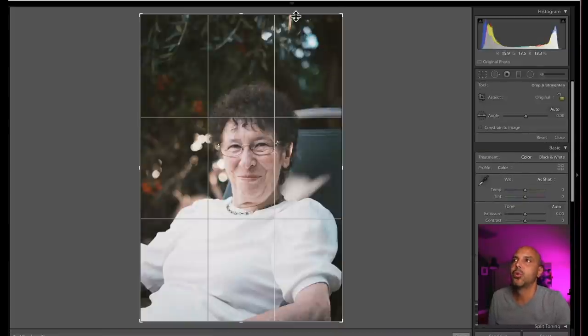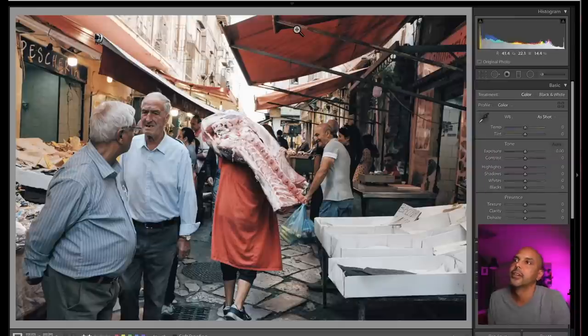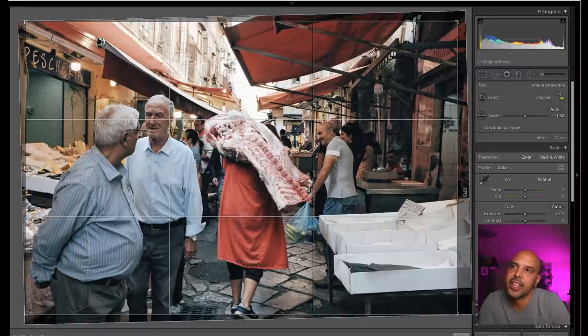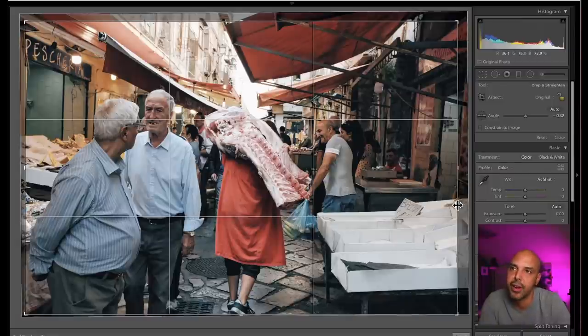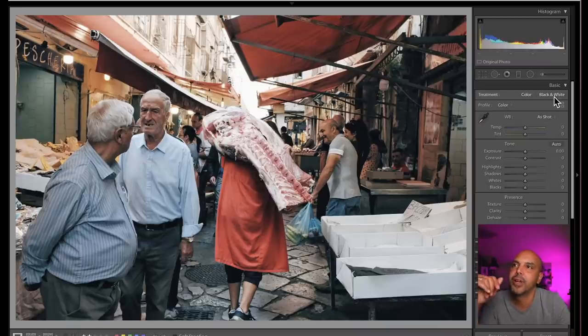Beautiful — too much above her head. You see, rule of thirds could probably go through her eyes or forehead or eyebrow, and now beautiful. Love it — but straighten it. This was one of my favorites: the meat going through the law, this guy looking... You know what sucks is if I take a picture like this and realize later I need to fix the crop — I shoot crooked all the time, and then you lose parts of the photograph. Her sneakers should be in the photograph. But you captured a moment which was great, and sometimes when you try to straighten photos you crop off feet and stuff. So it's probably better crooked and keeping it.